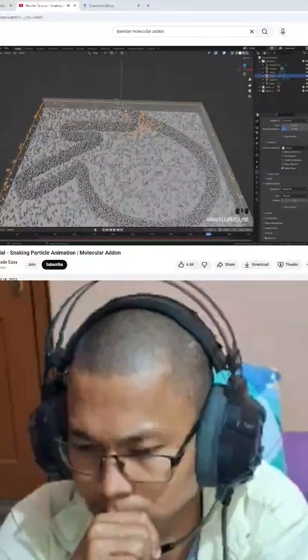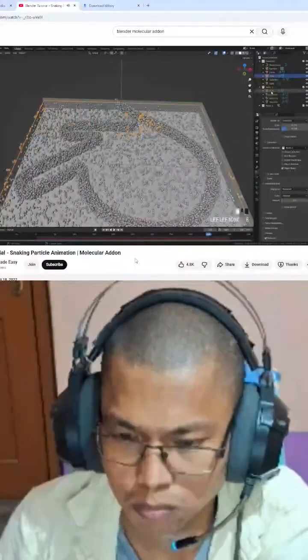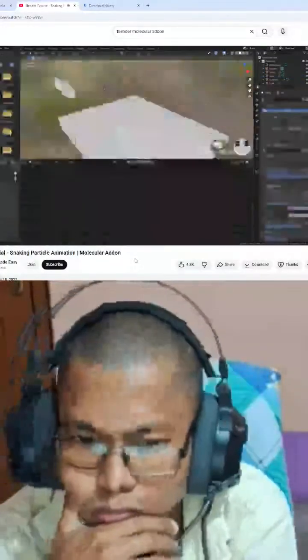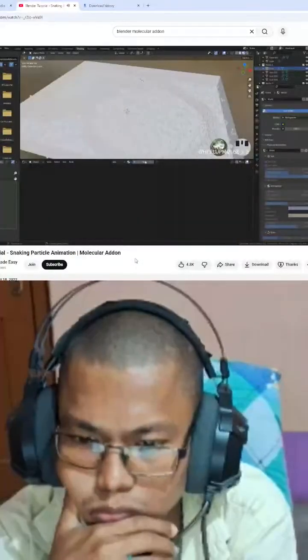Next up, let's create the materials. So since we have this particle system right here using the Rocks 1 collection, we'll open up this panel and select one of the rocks. Head over to the shading workspace up at the top here, and now we can create the material. So with the Rocks 1 selected, we'll click on new to create a new material.